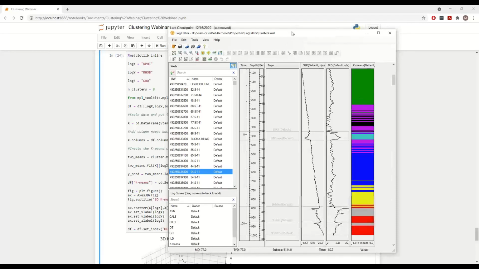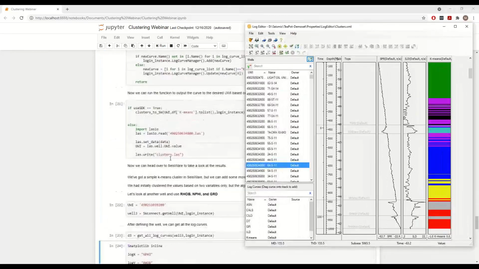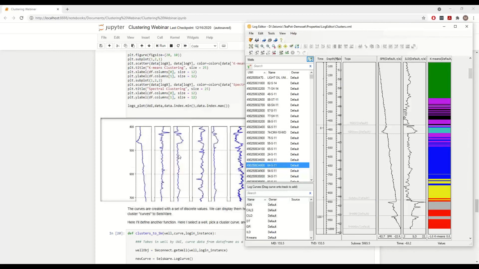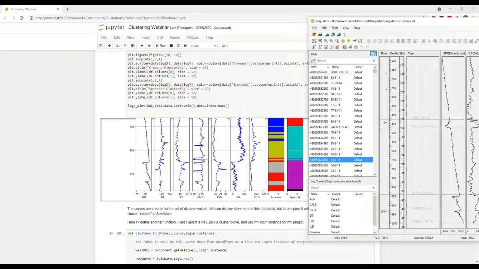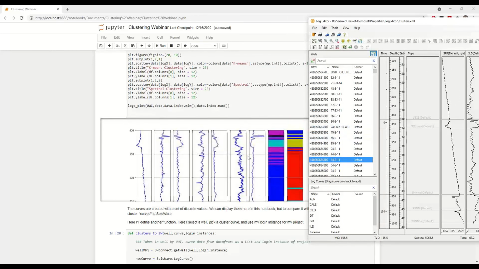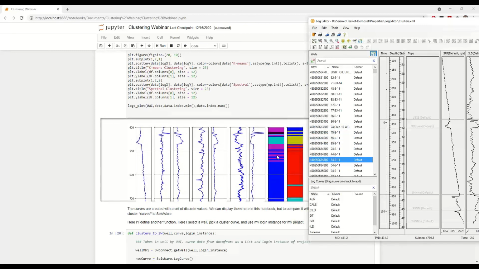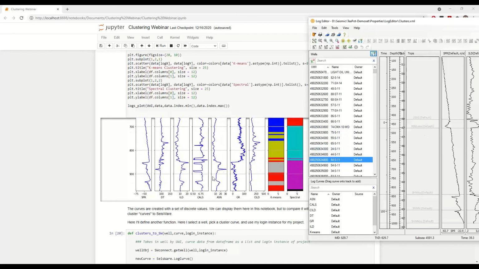So here's my clusters in our SeisWare log editor. We can also take a look at them just in the notebook. And so there's the comparison.